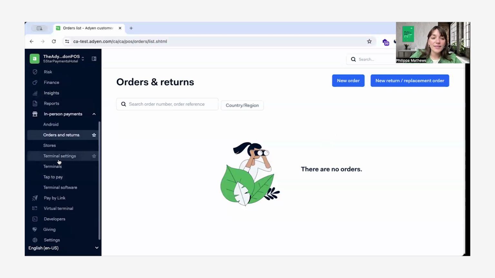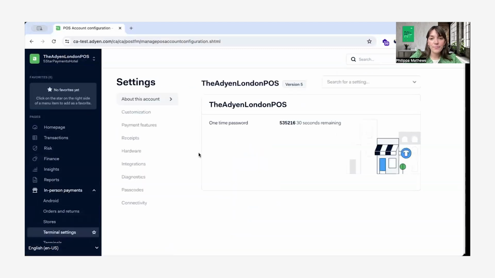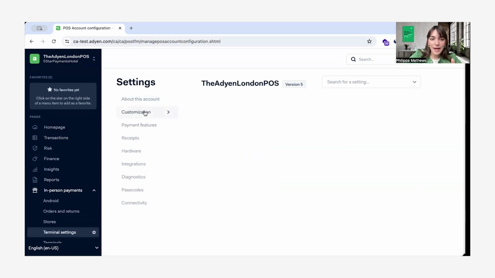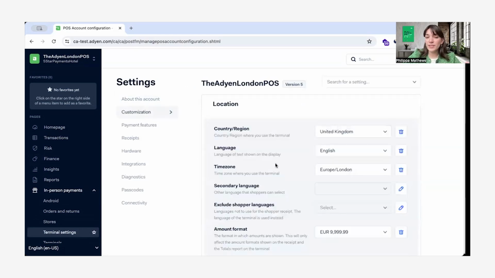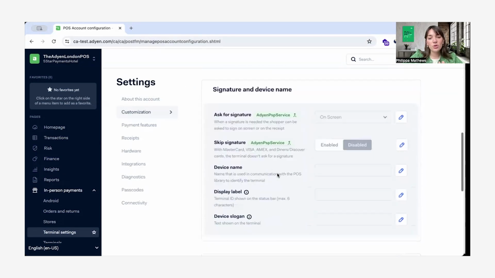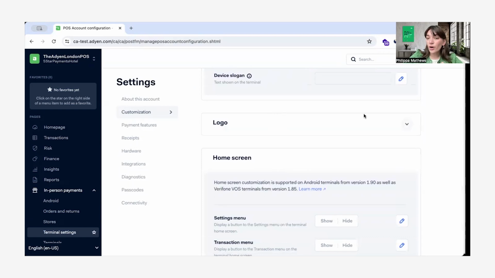We can also look at terminal settings. Then it's really easy to edit and configure these yourself. So within the terminal settings page, you have the option for customization, selecting language. Our terminals can speak many languages. You can also add things like a logo as well.